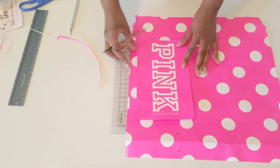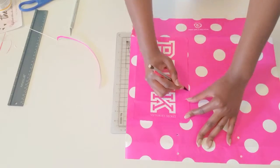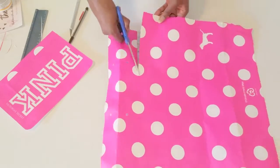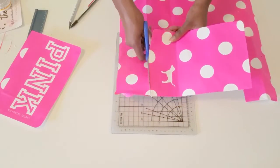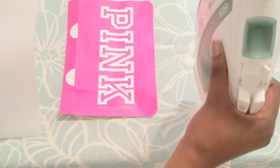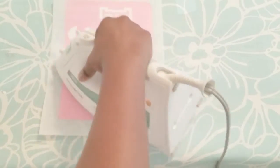And duplicate the same process for the bag. And then using the dry setting of the iron, I used some transfer paper that I've used in one of my previous projects to just try to get some of the wrinkles out of the paper.